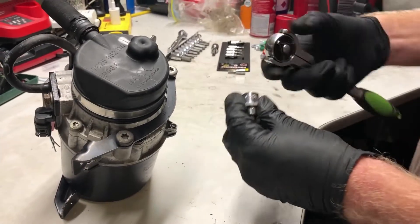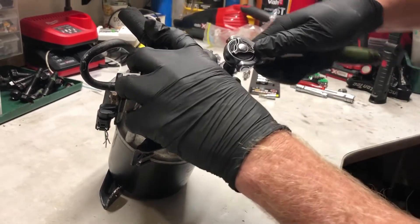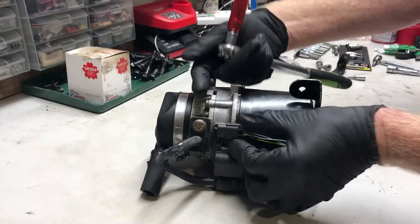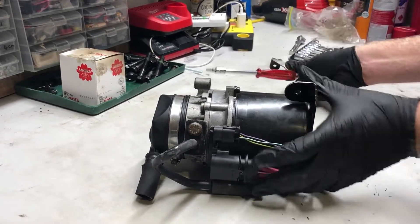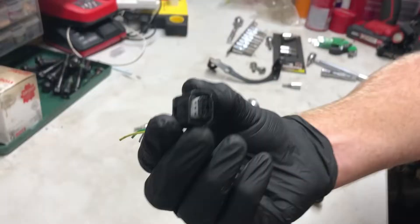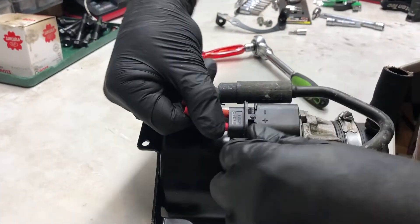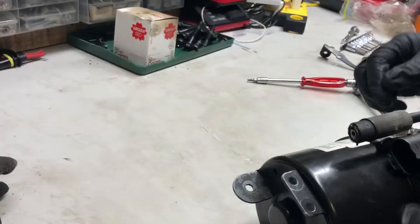I'm not going to go through how to get this out of the car — there are several ways and they're all fairly difficult. Normally these connectors would be out of course. Just wiggling back and forth to get each one of those off. This one is just a case of pulling hard to get it out.